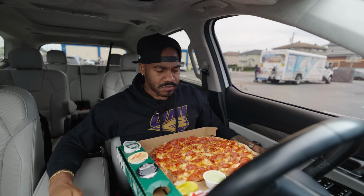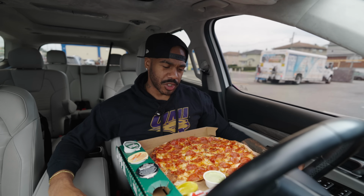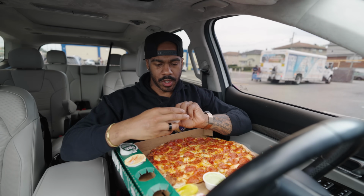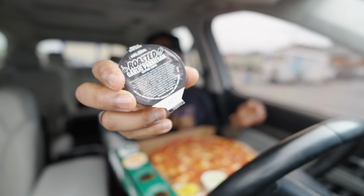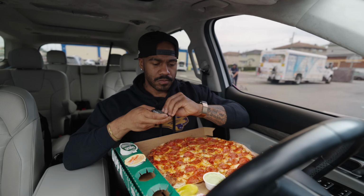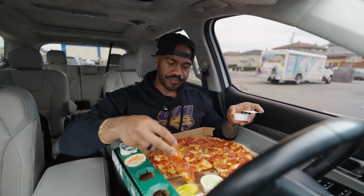So I was right. Do I like it? Yes. Would I get this pizza just for this dipping sauce? No. Is this a dipping sauce that, if you had it on the menu, I would get regularly? Maybe. So far, maybe. We'll move right on to the next one, which, of course, has soybean oil, roasted garlic this time. I love the flavor of roasted garlic, and it is in here. This is the roasted garlic parmesan this time. Let me just get a fresh strip.